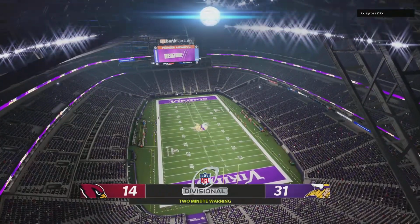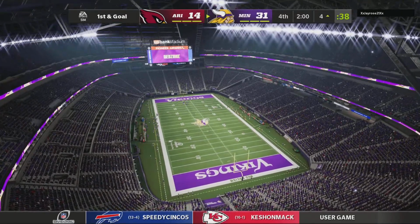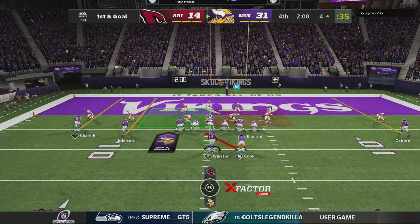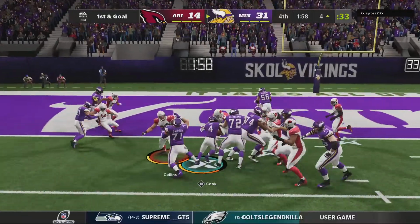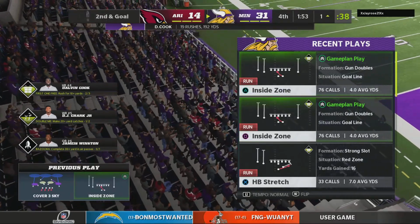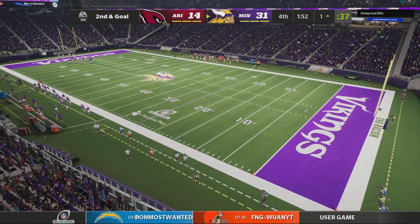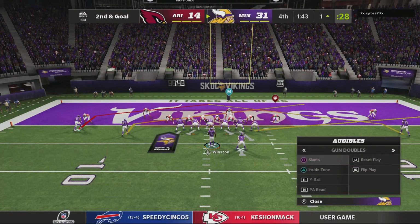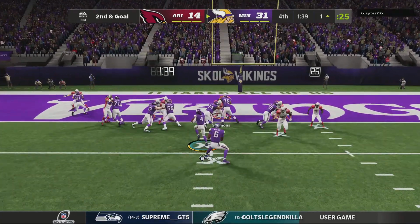2 minutes left to play in this football game here on EA Sports. So the Vikings in possession of the football as we get you reset. They've got it 1st and goal in a game that appears to have already been decided. Give him 4 on the carry there at 2nd and goal. And Brad, they went to a nickel defense, and that's a surprise this close to the goal line, because ordinarily you use the back end of the end zone, the sidelines as extra defenders, and you want bigger people on the field to try and help against the run.